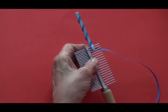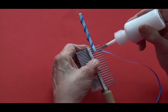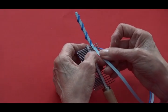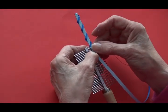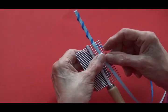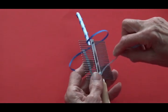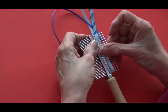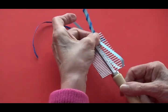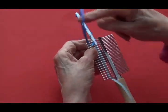I can now add an extra bit of securing strip here, with a torn end in the hope that it gets covered up with the actual X line. I can then finish it off by coming back up here. No, I didn't glue. I didn't wait long enough, did I? Wait for your glue to dry. Give it a good press. Let's hope it stays there this time.